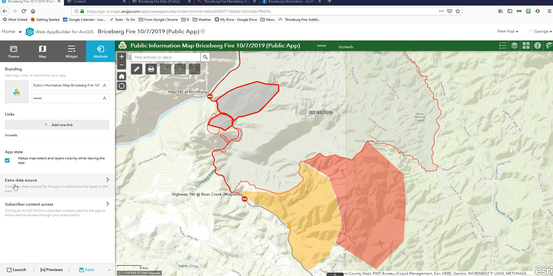It also allows you to add other data sources that might not already be on your map. And one thing you want to keep in mind is subscriber content access. So for server-based layers like, I think it's the national or the internet, the World Traffic Service, that's a subscriber content.